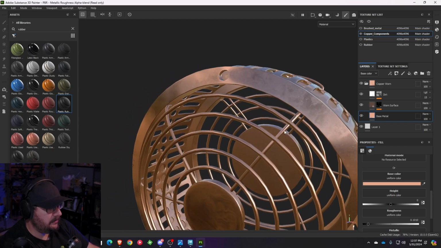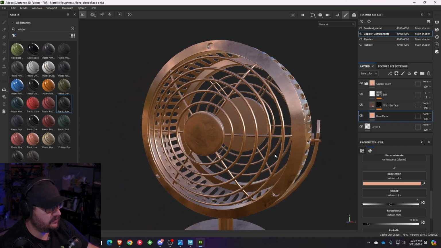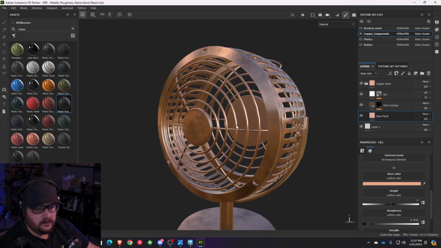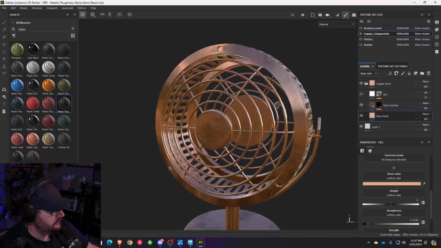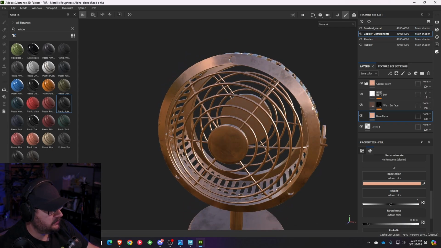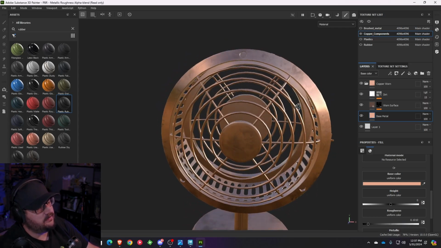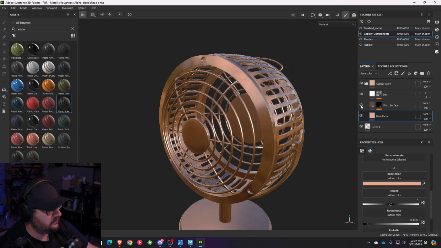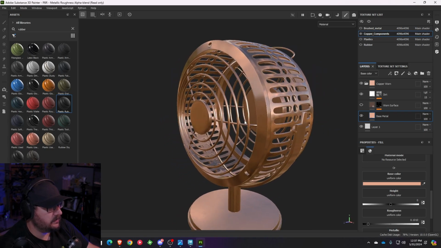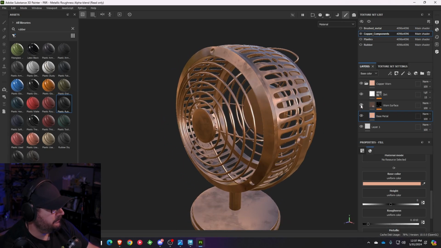Other issue is we have a lot of dirt. Our dirt map on this object is kind of distracting. It's causing issues, so we don't really want to use that. So what we're going to do, we're going to look at it with the dirt disabled. Dirt disabled versus not disabled actually kind of plays towards the color, so I might just take off the worn material. There we go. So the worn material is where we're getting a lot of weirdness.